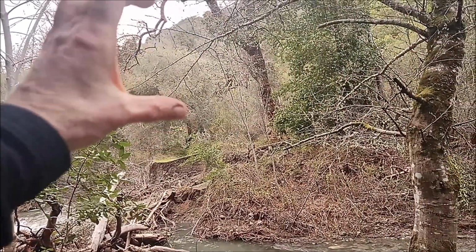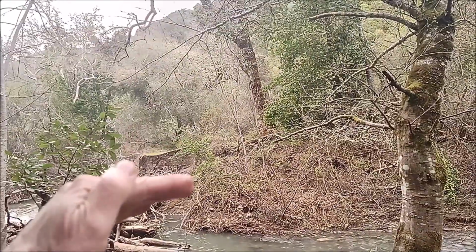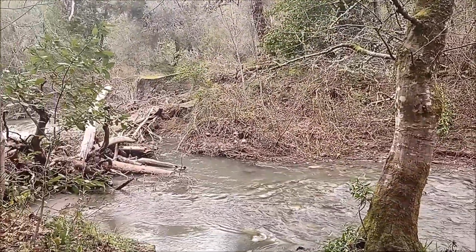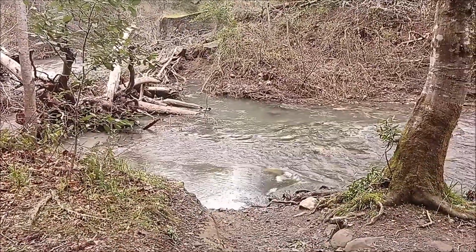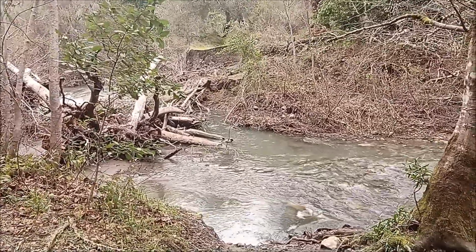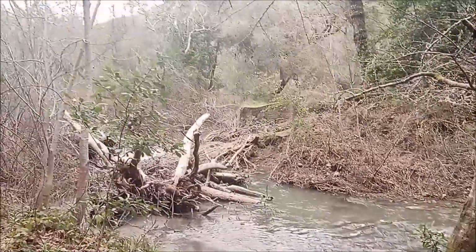You'd have the fine sediment, and then it would get coarse, and then it would get fine and coarse as the energy of the water went up and down. Yeah, this water is a lot higher than it was a month ago. And the two guys I talked to said it's borderline uncrossable. They were soaked way up over the knees, so there's no way to get across here gracefully. But yeah, there is that.